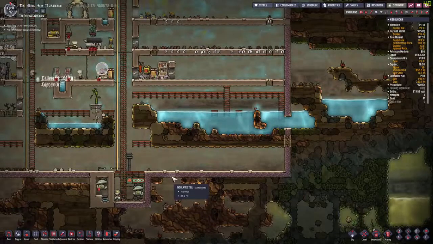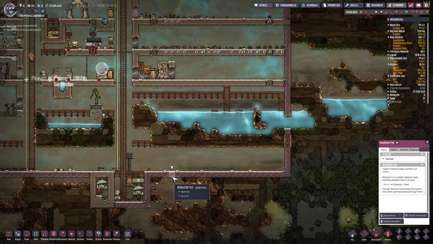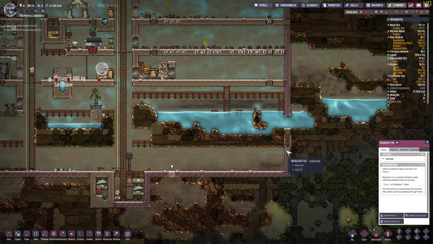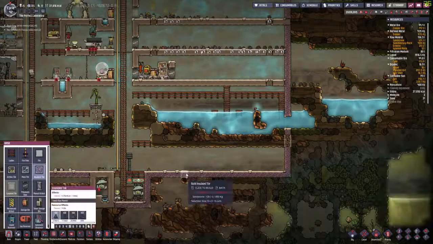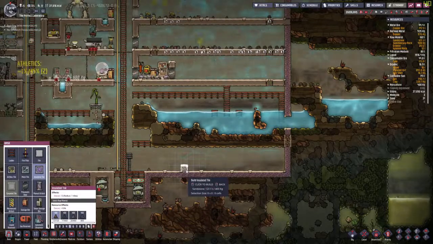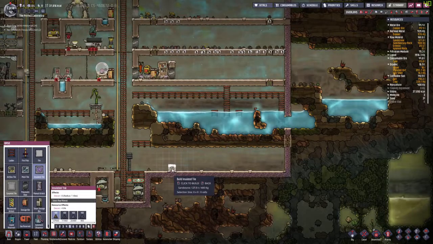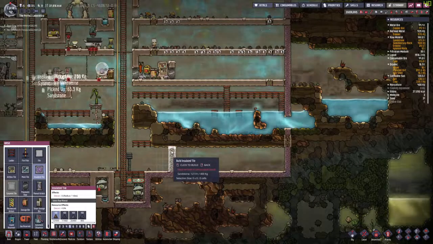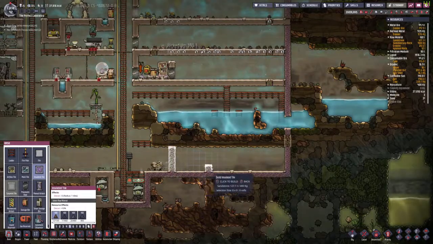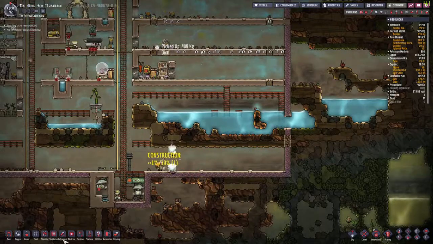Let's actually build a couple of tiles here. Do I want to make these insulated tiles? I really don't need to, I think. Yeah, just make it insulated anyway. So we're going to make, let's do it about here. Yeah, this should be fine. Oh wait, before we do this, don't do this yet.